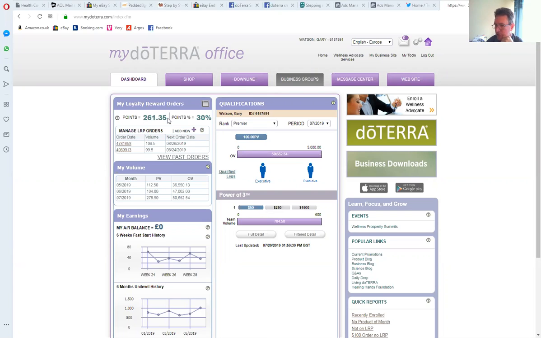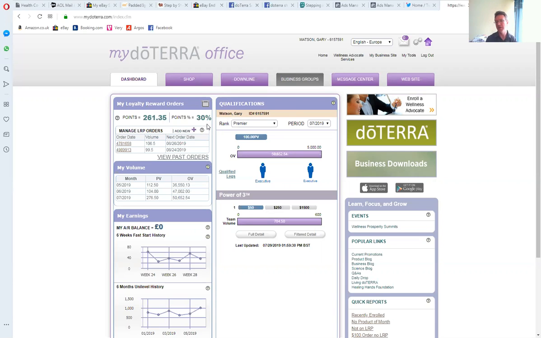Now, you haven't actually joined the loyalty reward program yet. It's a monthly recurring order, which you can change and edit for different products each month. And doTERRA will credit you back points between 10% to 30% on every LRP order you place.